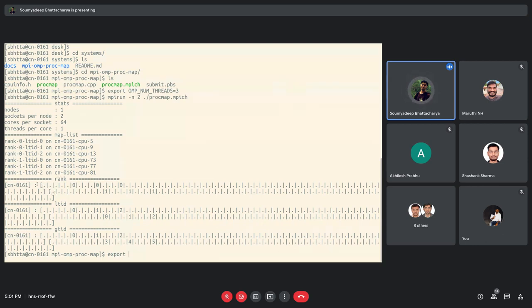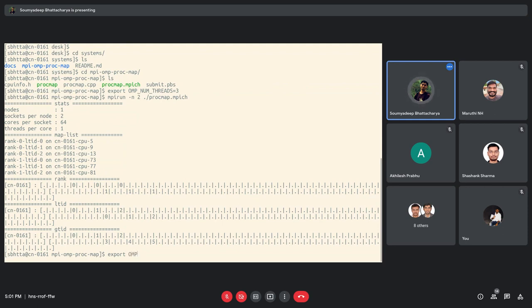So this is one socket from the square bracket you can see, and this is one socket from the square bracket. So I want the first MPI process here and the second MPI process here. And suppose I want the ranks MPI threads to just be consecutive to the mother process. Okay. So what I'll do is I'll keep OMP num threads to be 3 because that's what we want.